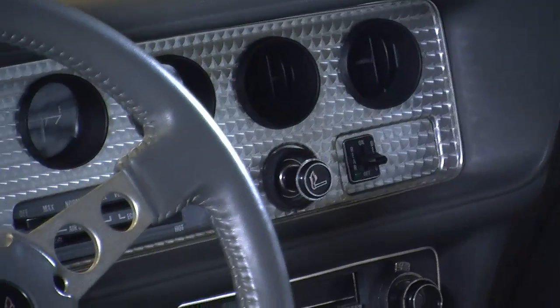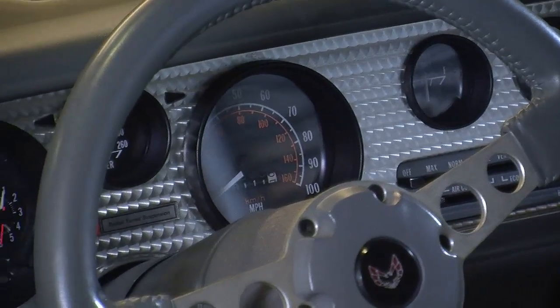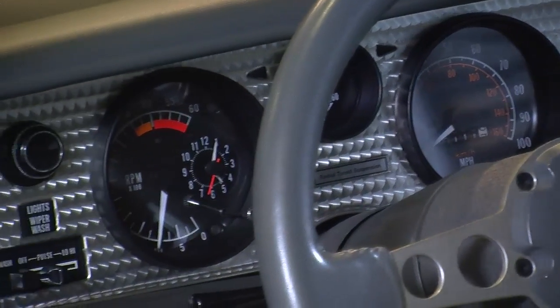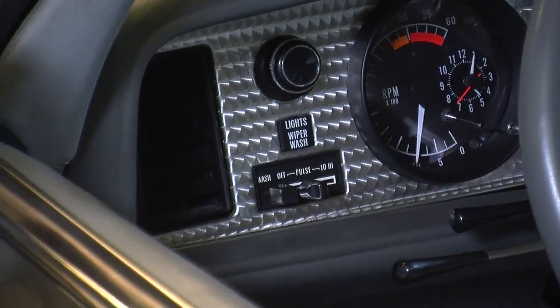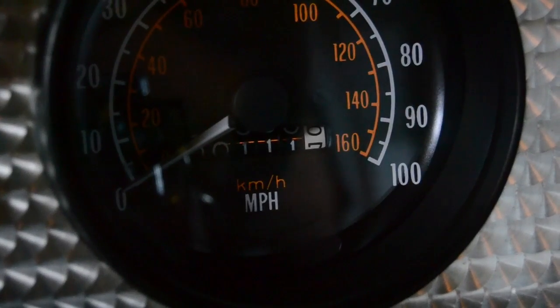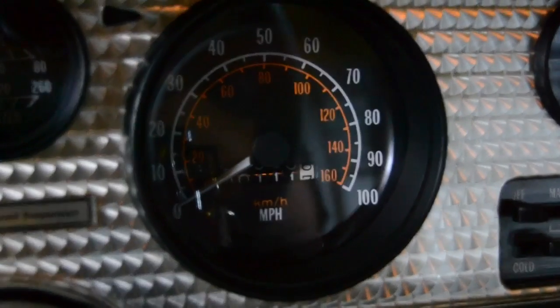So this car now lives in the brothers' collection, and people will wonder, how does a car like this end up with only 100 miles on it? Well, it belonged to a couple of famous people involved with cars, Bob Larrabee of the Detroit Autorama, and then Jim Wangers, who was known as the godfather of the GTO, owned this car for many, many years.